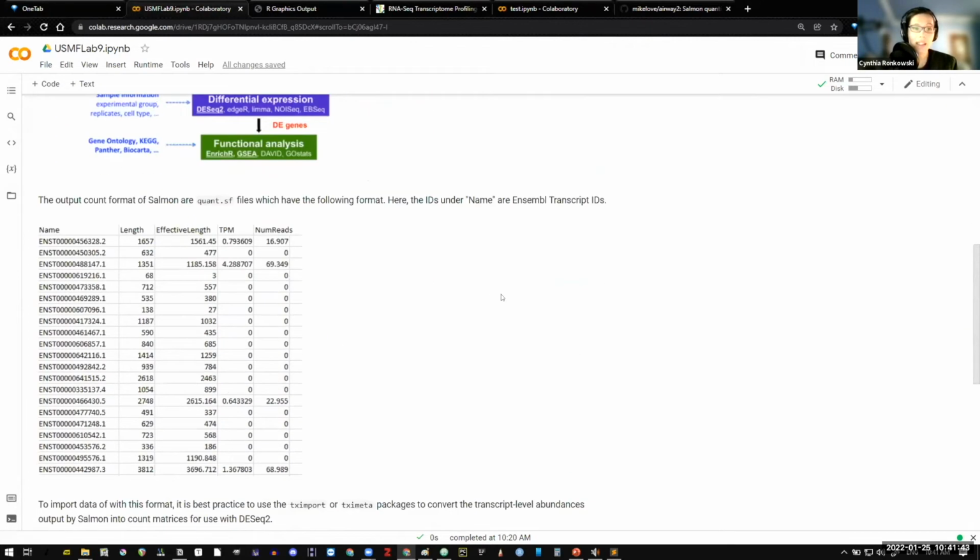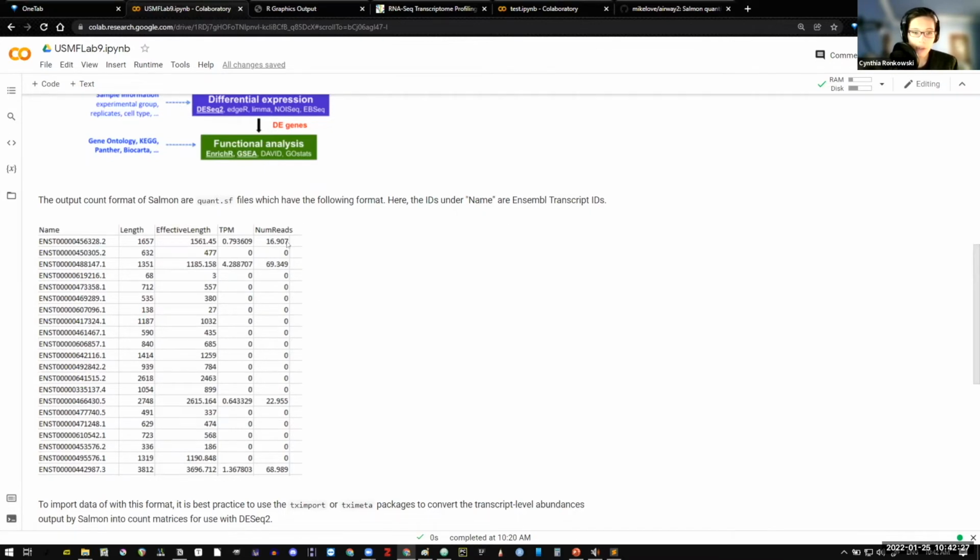So what the quant.sf file looks like is this format. On the left-hand column, we have an Ensembl ID for transcripts. In the next column, we have the length of the transcript, and then the effective length, which is similar to that. We have transcripts per million, a normalized measure of the relative abundance of transcripts with respect to one another, within samples, not across samples.